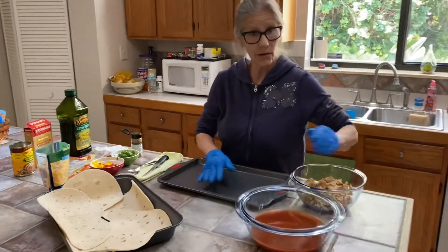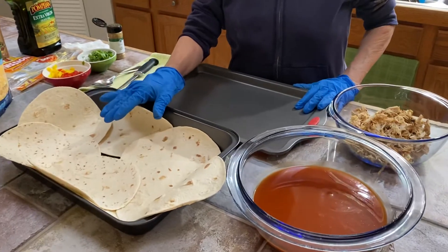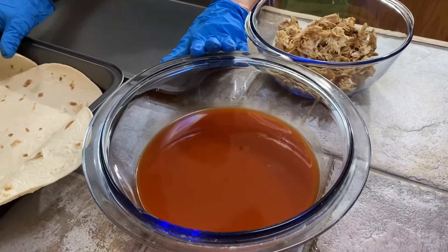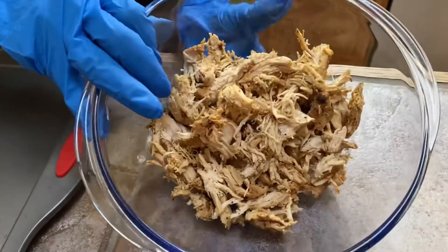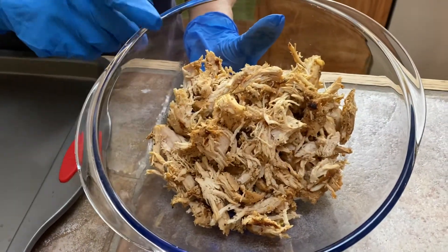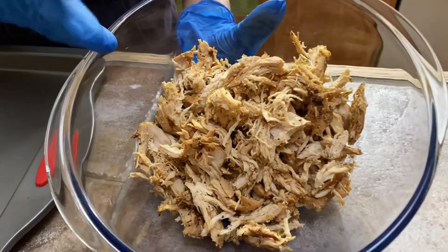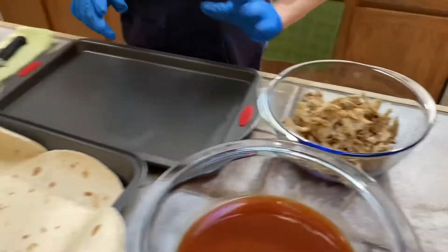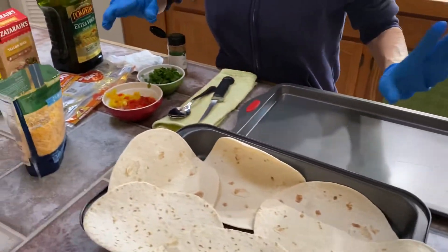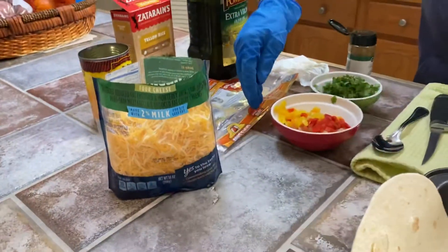So I have a little flat pan right here where I'll be laying the tortillas. I have enchilada sauce, one whole can. And I have shredded chicken. Now this isn't just any chicken — this has gotta be Purdue chicken from Publix. You get about six breasts and it's 10 bucks a bag, but it's worth it. Fresh, no antibiotics or nothing. It takes one whole bag of mixed Mexican cheese.